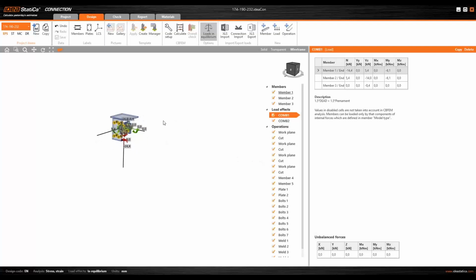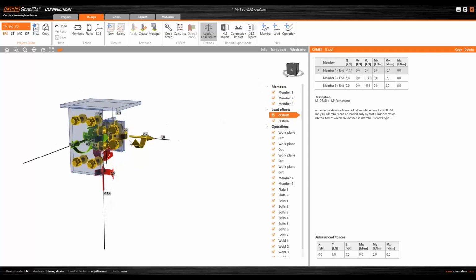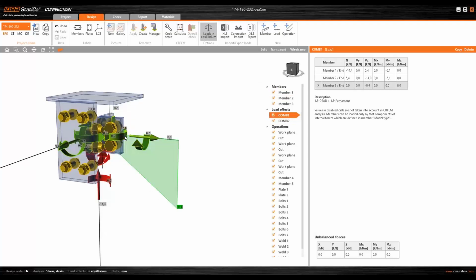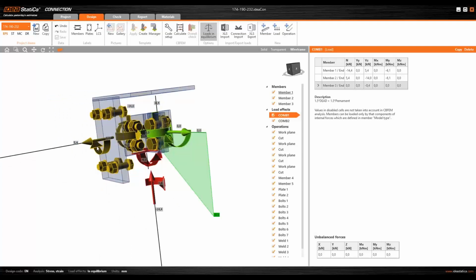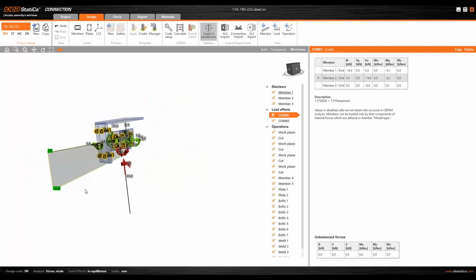So what else can we explain here? I can stay in this model maybe. If I click on the forces here, I can see the moment distribution along the member, right?